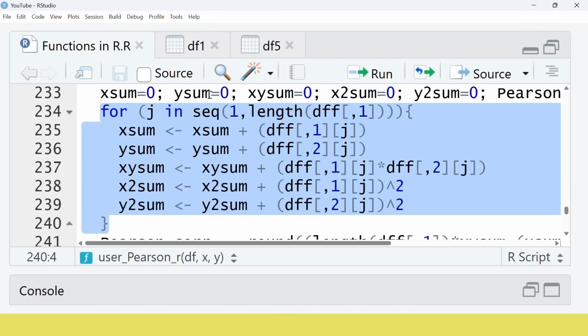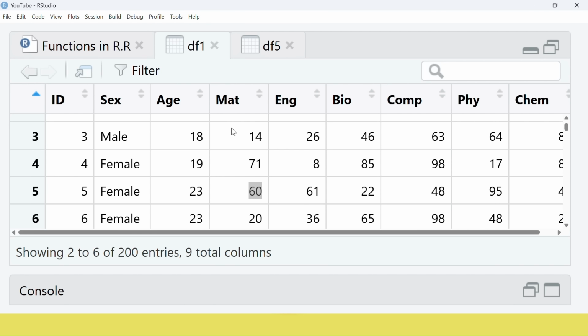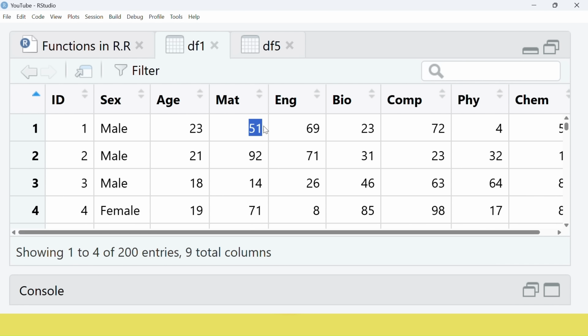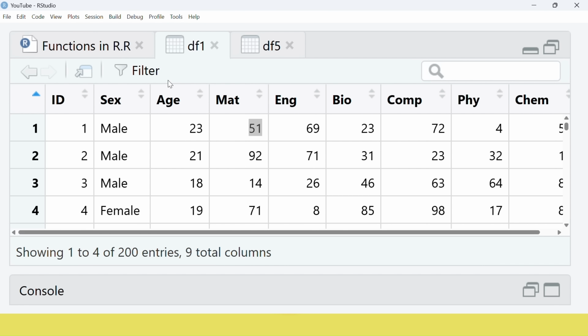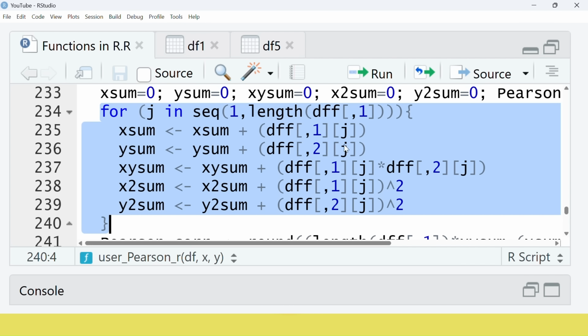So we're saying that at the beginning it was 0, which means here we have put 0. We add the first one, which is 51. Then we will have 51. We call these running totals. That's the good word I was looking for. These are running totals. The way I've explained for this one, I'll not explain for the others. All these are running totals. You do the same to find the total for x. By the end of the day, when you run all this group of 200, you will find the total sum of this column. You do the same thing for the total sum of English, for y.